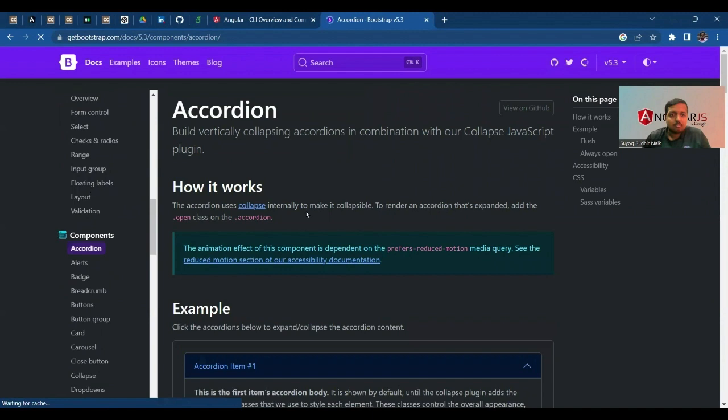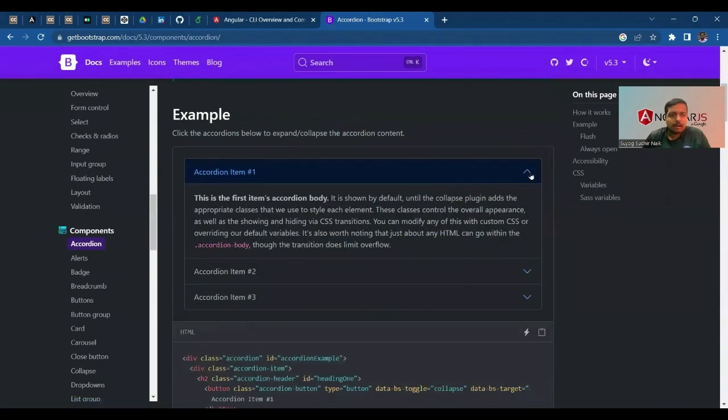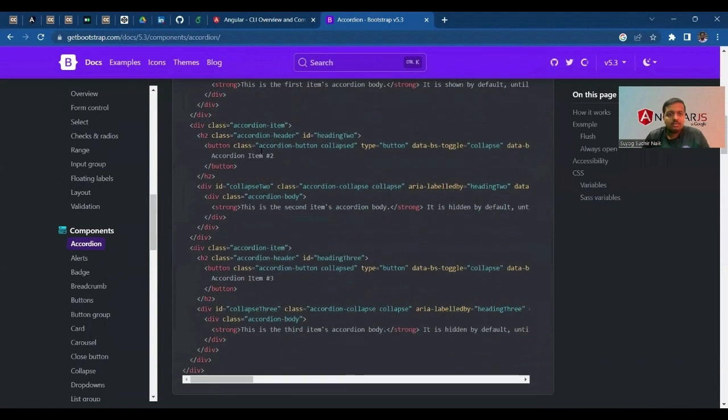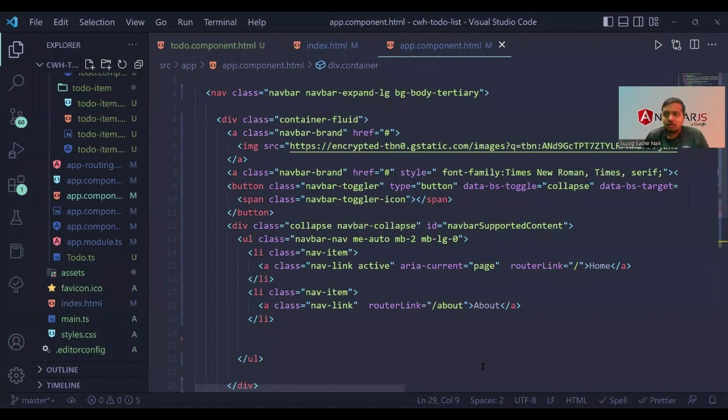Here are the components that Bootstrap provides us, which we can easily use in our web application. We just copy this code and paste it in our code. Here I have done the same thing: I copied this navbar from Bootstrap and used it in my application.